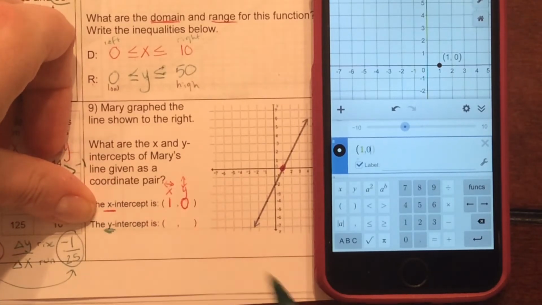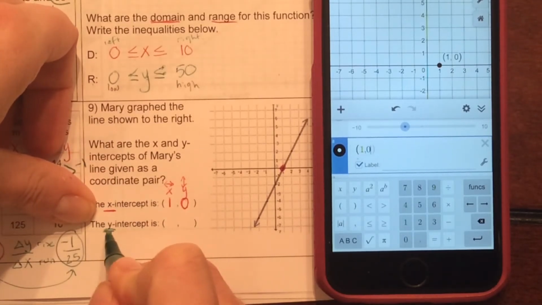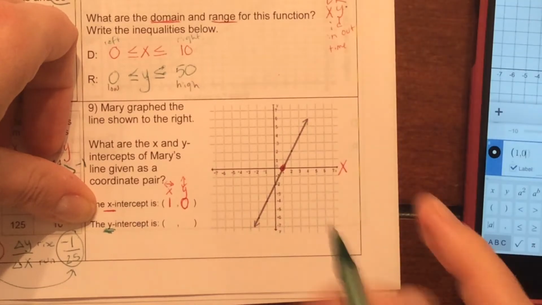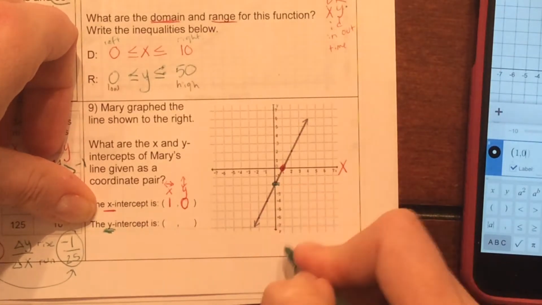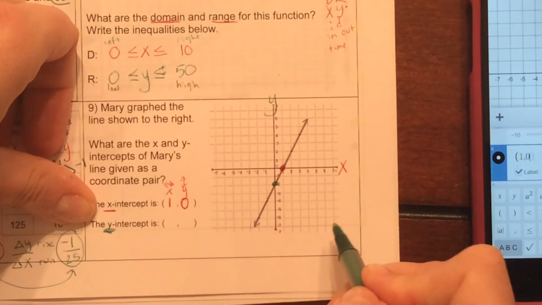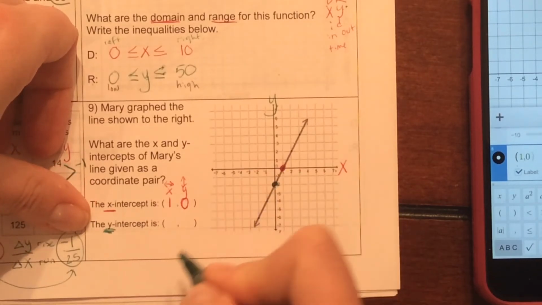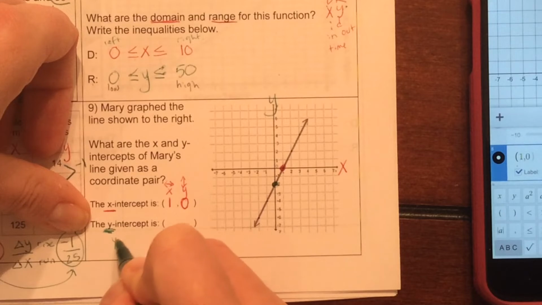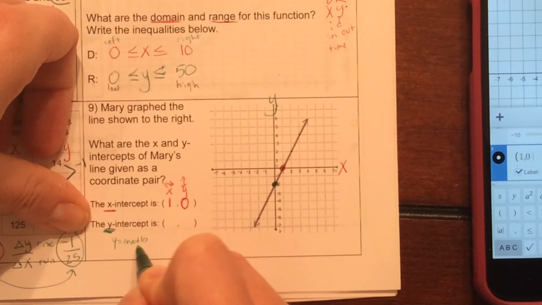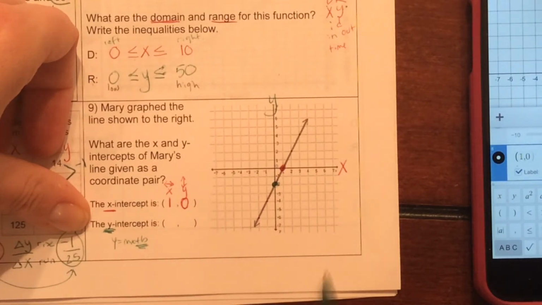The y-intercept is going to be on your y-axis. So your y-axis is right here. And so that's going to be down here. This is your y-intercept. And whenever we use our formula, y equals mx plus b, that b stands for your y-intercept.